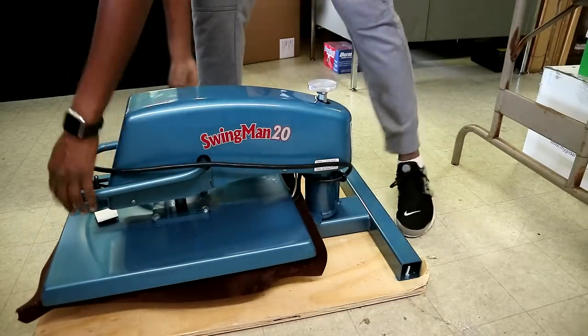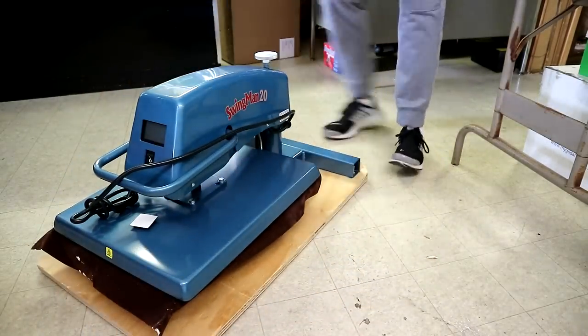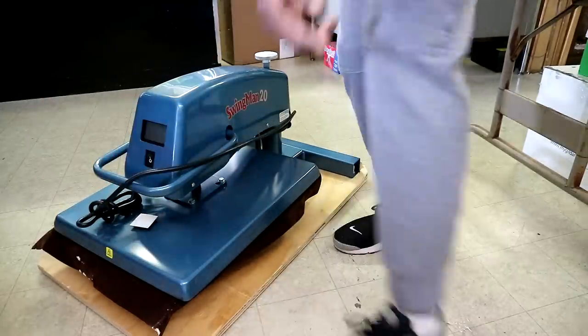All right, but here it is. As y'all see, it pretty much looks just like the other one, but it's not scraped up in the front. This one might actually be a new press. As far as what I can see, it looks pretty good. It's not as dusty as it was last time. Last time it was pretty dusty.